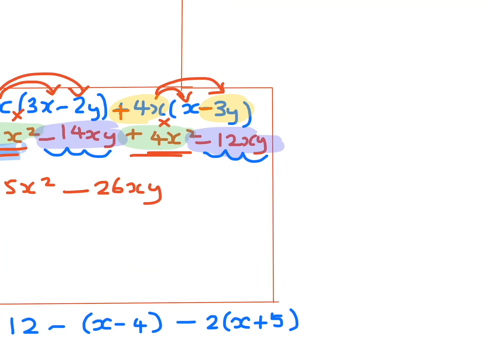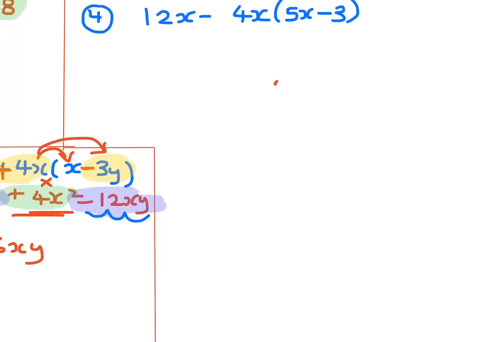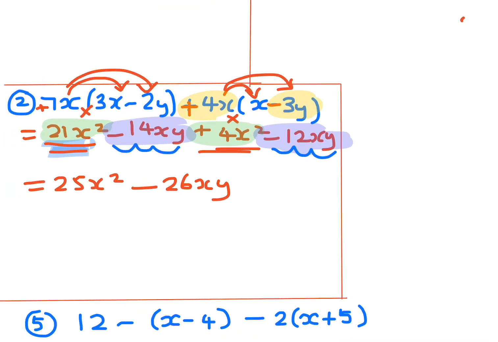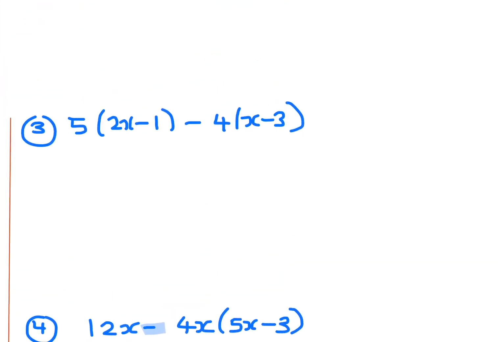Okay, so we're now going to look at number 3. The difference with number 3, again, we have this minus out the front. Do you notice on the last one, number 2, we still didn't have the minus out the front. Okay, so, sorry, here's number 3 here. See we have a minus out the front, so it's going to change the sign inside the bracket, so just be aware of that.